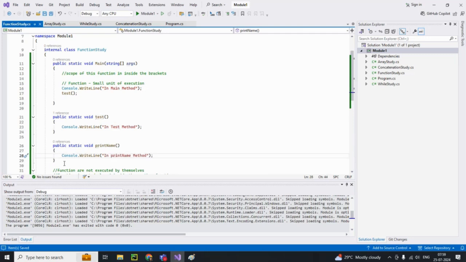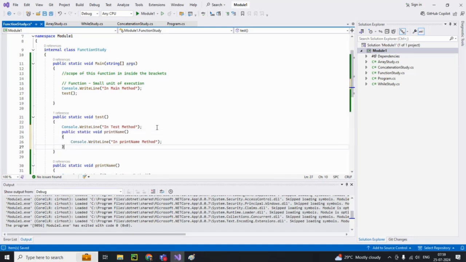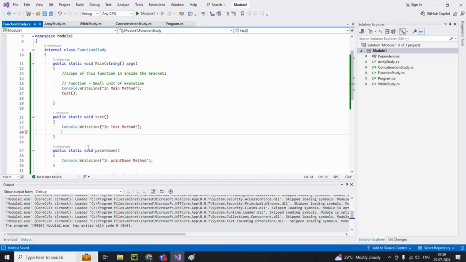See, I have declared one more function. Now if I copy this and paste it here, I'm declaring one function inside another function, which I can't do. Even inside the main method, I cannot add this public static void test.